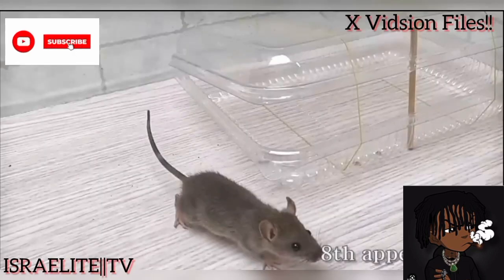The mouse is very smart. It's like it knows something's up. You know what I'm saying? It keeps going in and out. This is his 8th appearance in that goddamn container. So it knows something. As I'm observing this, that rat is smart. It's not no dumb rat, because a dumb rat would have just went straight forward. It wouldn't even worry about what's around him. But it keeps checking its surroundings. You feel me? Pay attention.